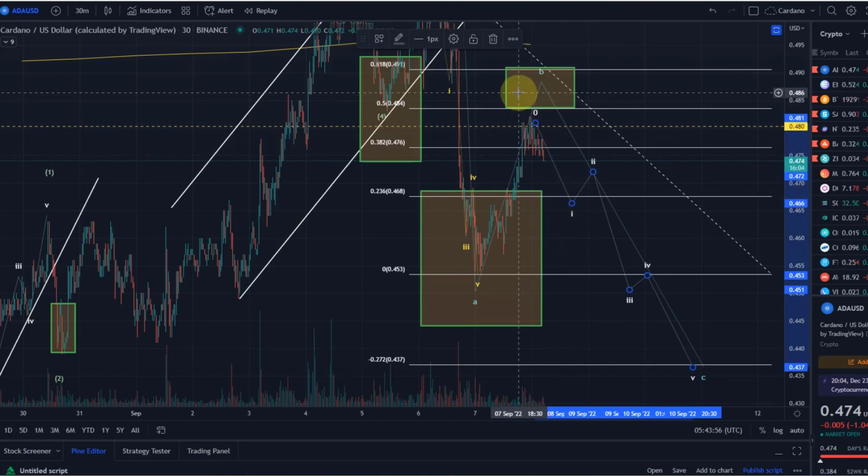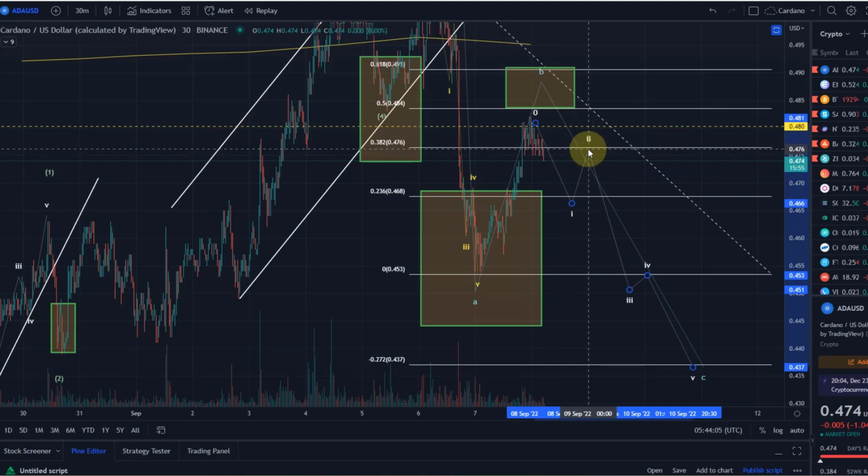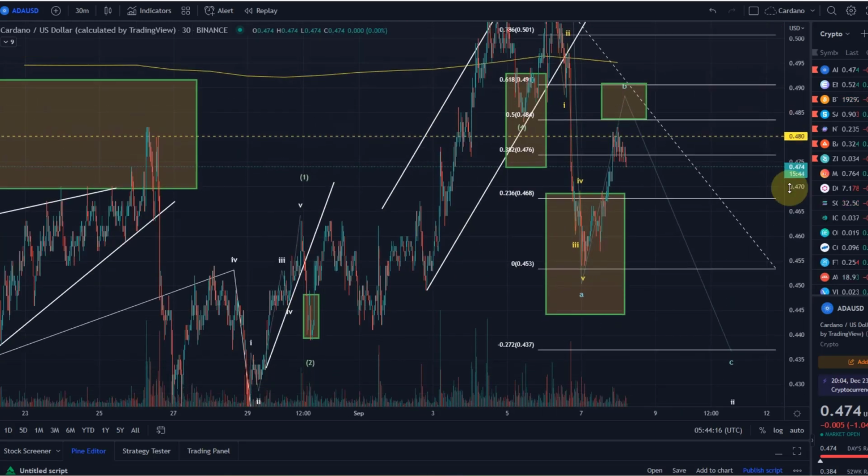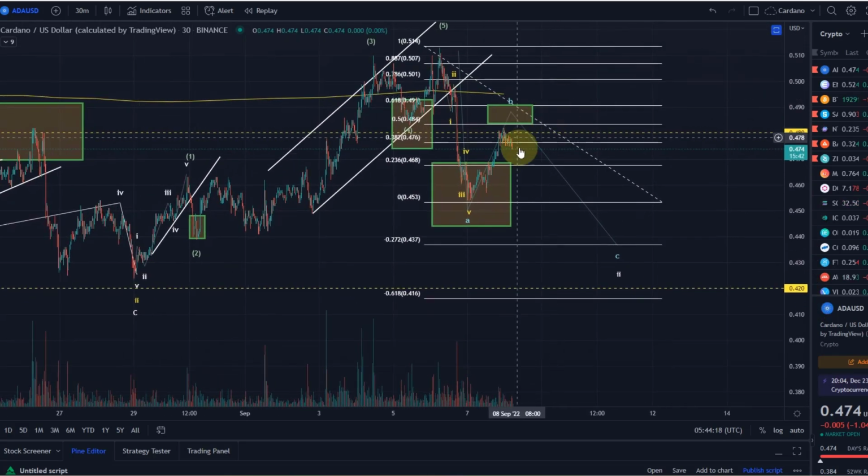So, I always would try to wait to get clarity for the wave 1 to finish, and then the wave 2 retracement, making a lower high. That would also be a very good indication that we're heading down, okay? So just in terms of that. But here again, the bullish and the bearish count will diverge from here. Well, not from here yet, but depending on how low we are going to go.